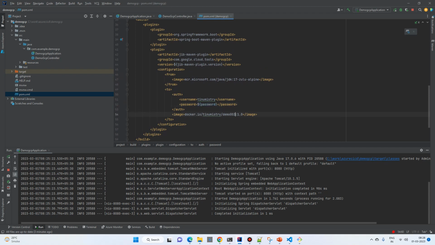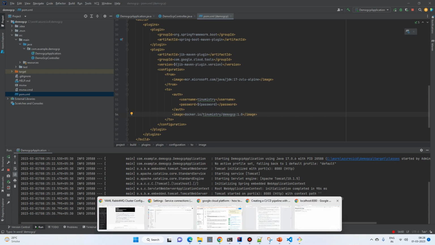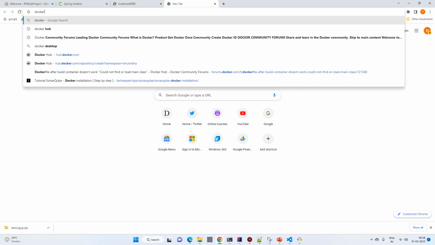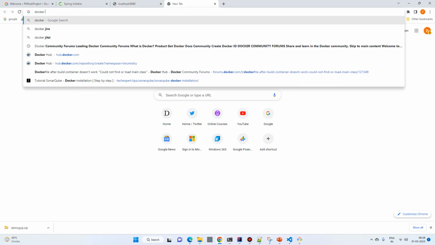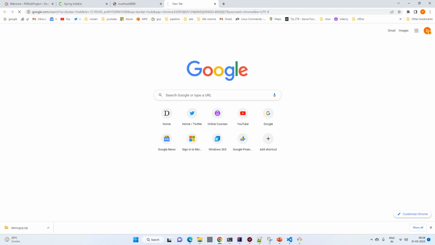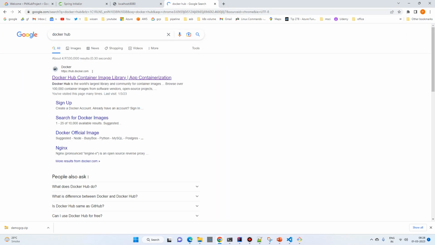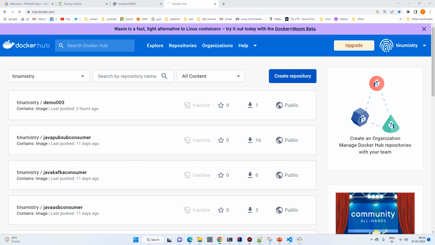First of all, we change this because this is my previous repository, demo GCP 1.0, and we also will have to create a repository in Docker Hub. So let's go to Docker Hub and create a repository.